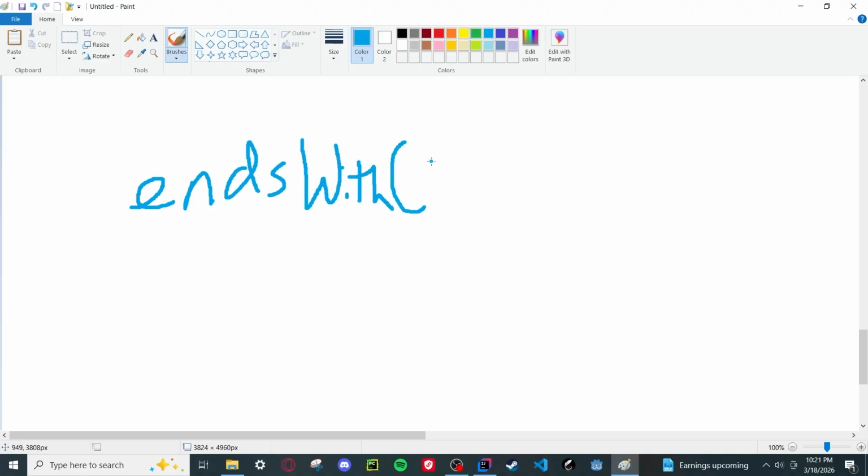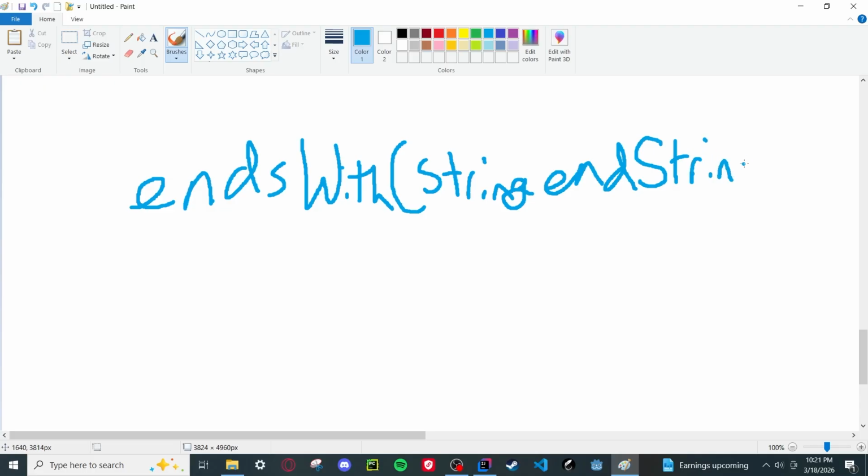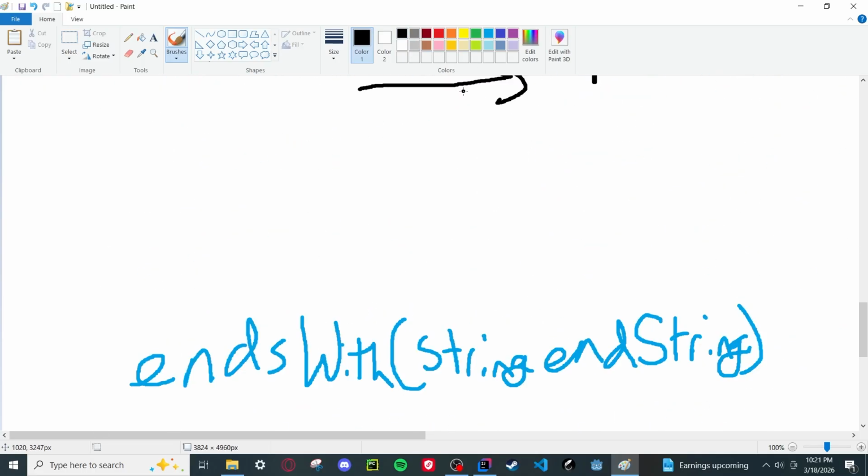Now, there's two more for this equality. Just as there's a startsWith, there's an endsWith. So you can do endsWith and then a string. What this will do is check if your string ends with this thing.